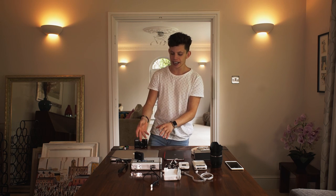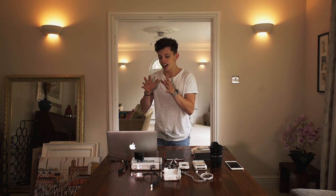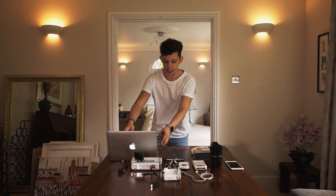This right here is my MacBook Pro 13-inch, late 2014, top spec edition. This is my editing machine when I go away and it gets the job done. I can just about edit 4K on this thing. Most of my projects are in 1080p and I use Final Cut Pro and Adobe Premiere Pro on this machine. It is just an absolute powerhouse for its size - it's lightweight and it just looks absolutely gorgeous.